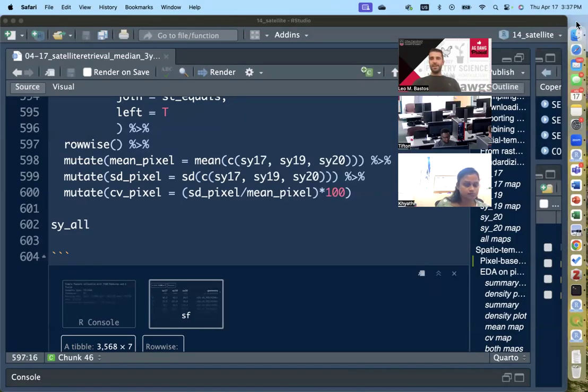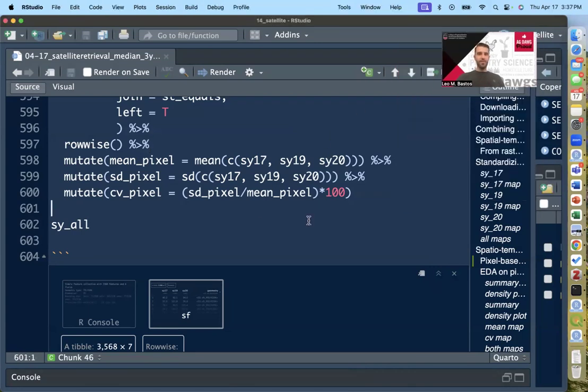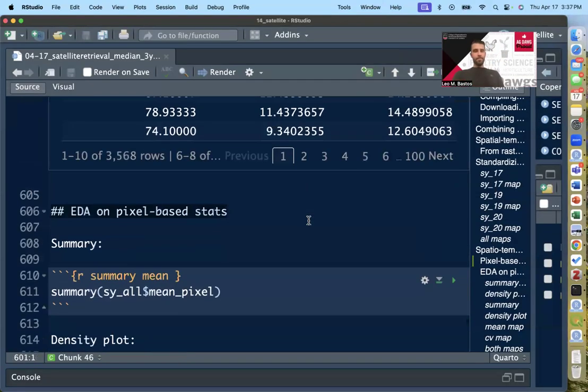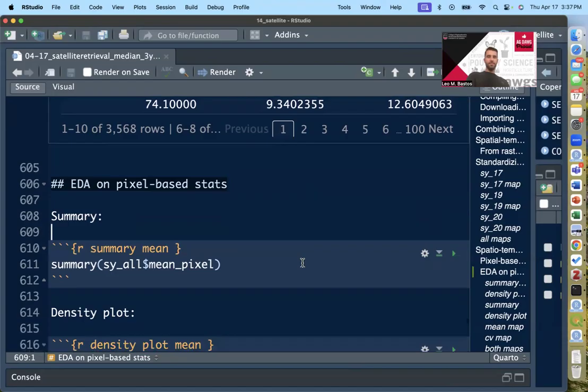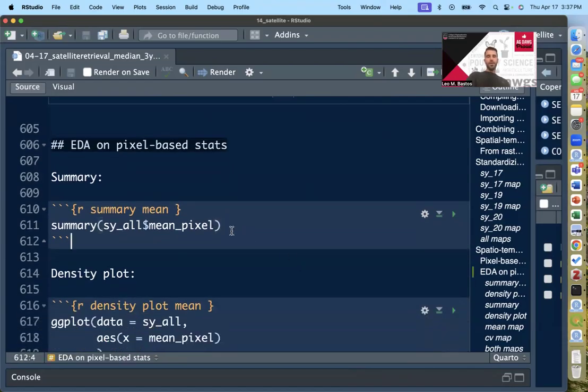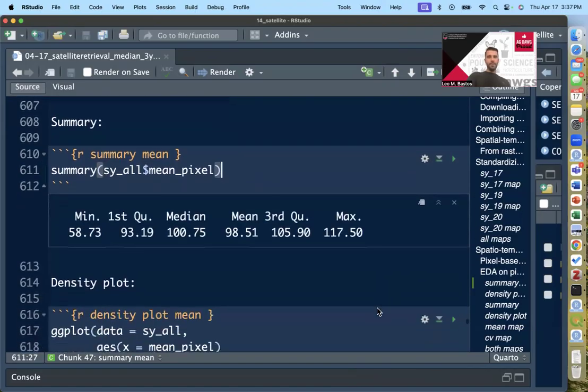All right. Timer is up, so let's resume our exercise here. Okay, so before we get into the classification, let's check the summaries here. The first one, I want to check the summary of the mean pixel. It's going from 58 to 117.